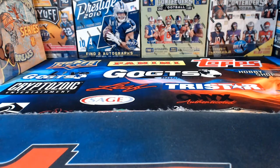Who can help us out by making an offer for the Jags in NT Collegiate and/or the Dolphins in the jersey break? Throw out a number if somebody's interested. It doesn't have to be the exact amount it ended at on eBay. Obviously, if something ended at $40, I don't want to sell it for $2, but you guys know the deal. J Money says he'll take the Jags for $25. Done. They are yours, J Money, at $25. And Carlos will take the Dolphins. Perfect. Carlos, those will be yours in the jersey.